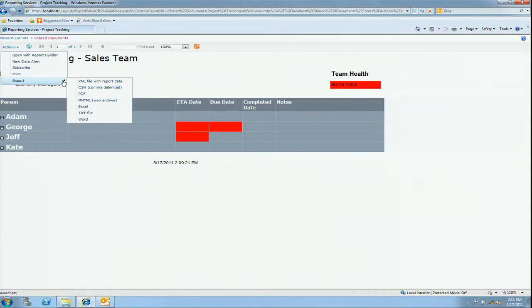Configuration option for PowerPoint? Good question. Where's the configuration option for PowerPoint? I really wish it was that easy. We add a configuration option, and all of a sudden it exports in PowerPoint. That's something that we don't have yet. And we do hear feedback that people want export to PowerPoint, and we haven't done it yet.